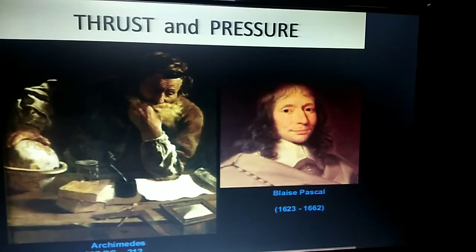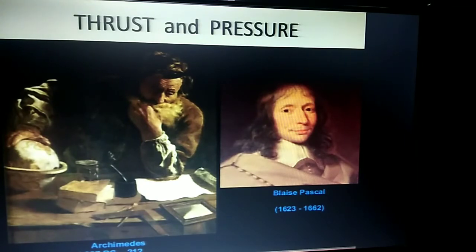Now what is thrust? Thrust is nothing but force. It is defined as the total force exerted by a body perpendicular to another surface. Any perpendicular force acting downward or in a vertical position upward onto the surface of another body is known as normal force. This normal force is also known as thrust. And what is pressure? The thrust acting per unit area of the surface of another body is known as pressure.